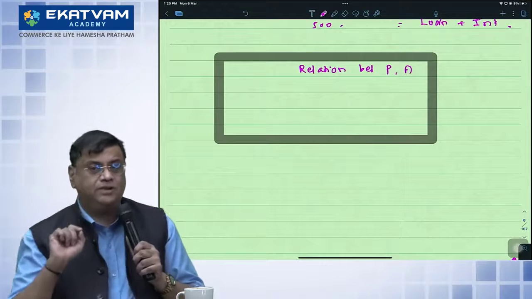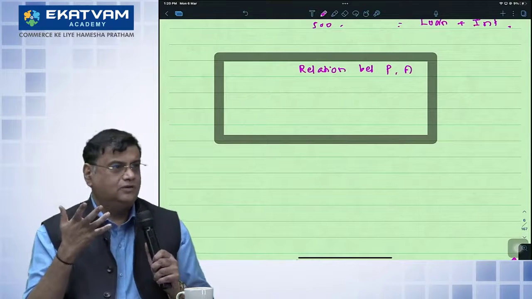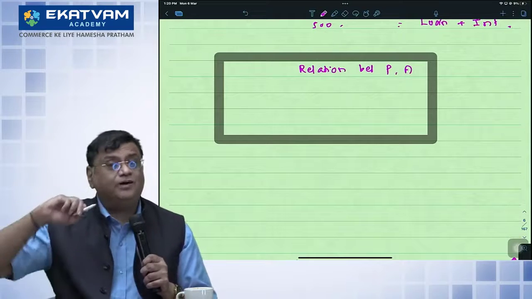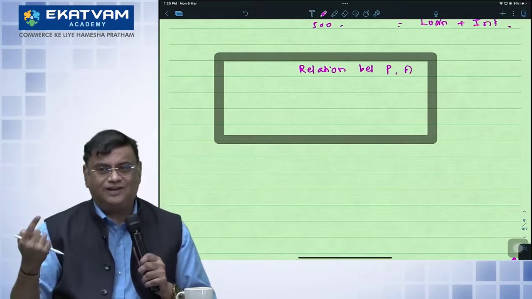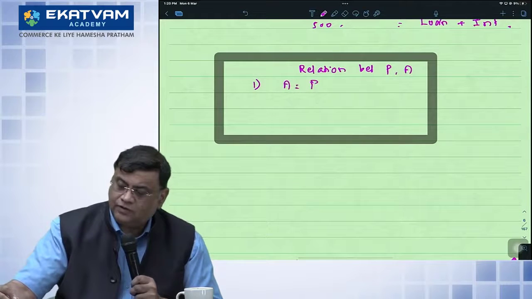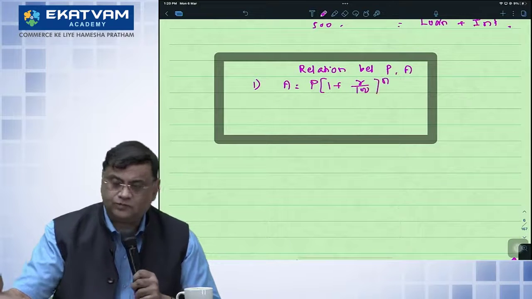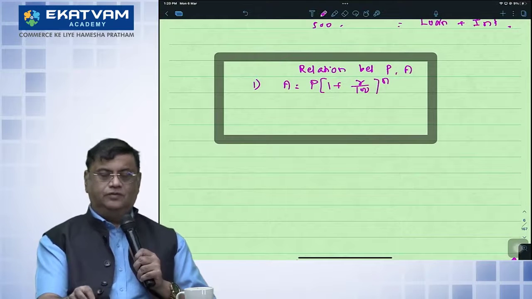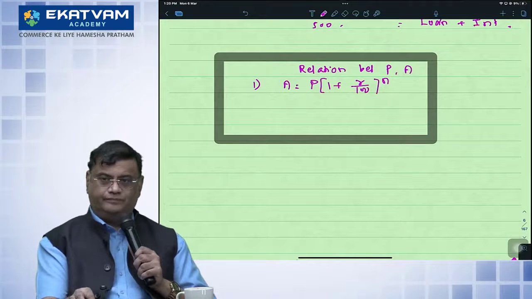Now, what is P? Tell me. What is P? Present value. What is A? Future value. So they are connected by the same compound interest formula. क्योंकि एन्युटी में जो भी रेट ऑफ इंटरेस्ट होता है वो कंपाउंडेड ही होता है ना. And therefore the first relation between them is A is equal to P into (1 plus R over 100) raised to N. This is the one formula connecting present value and future value of annuity.